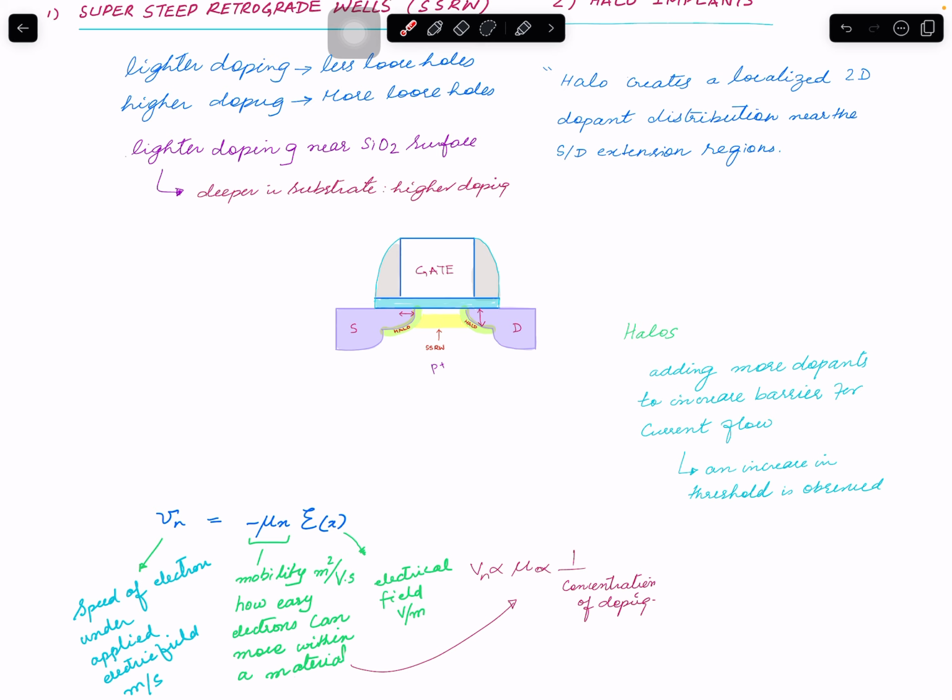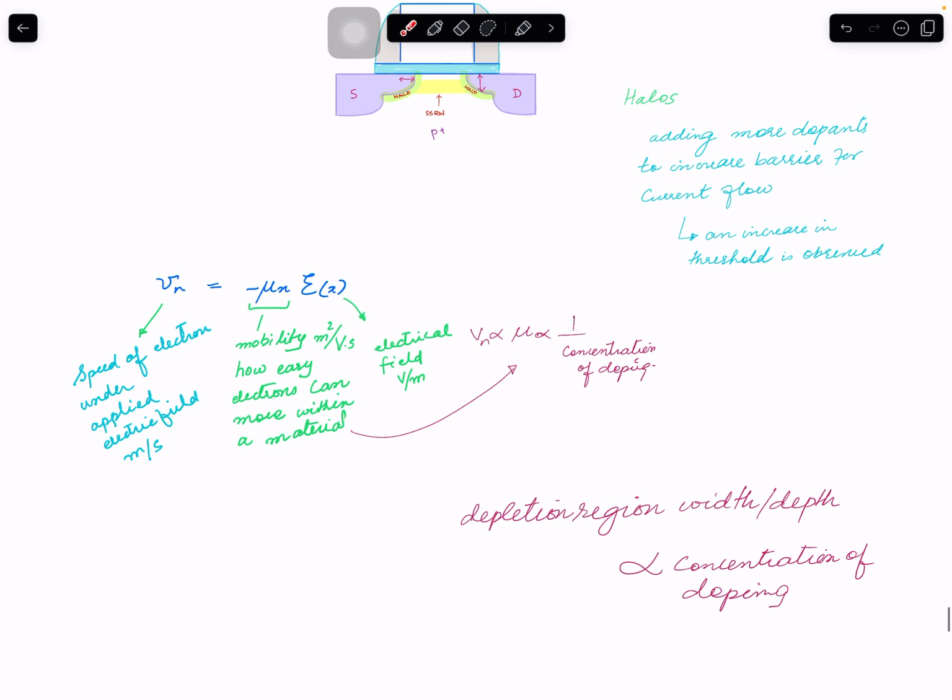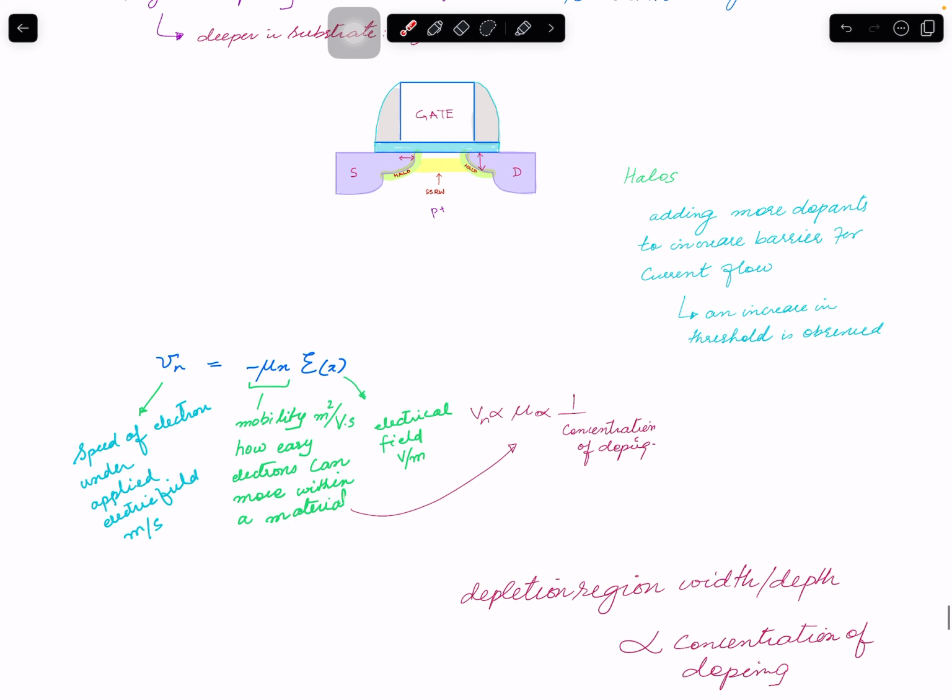The other thing is, here is another fact. The depletion, so if this is a reverse bias, right? This is N, this is P for the NMOS case. And you apply a higher voltage here, a lower voltage here. Then this junction gets reverse biased, which is good. We want it to be reverse biased, but we don't want current flow here. That's a problematic current. The current that we want is right underneath the gate.